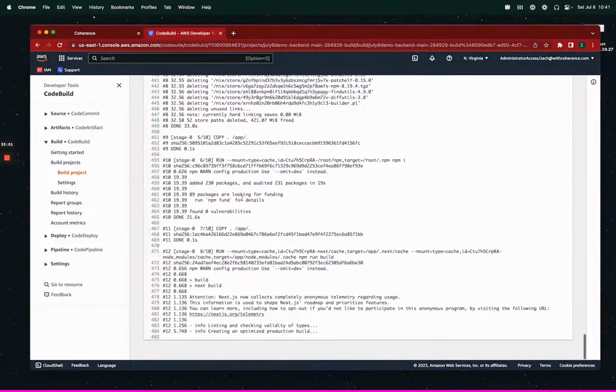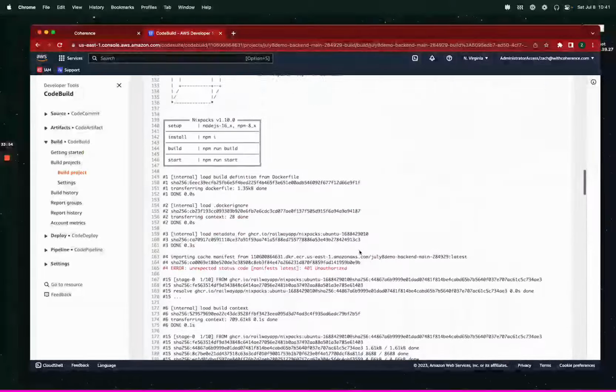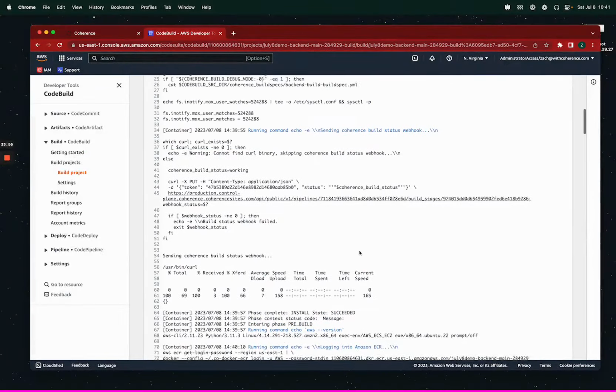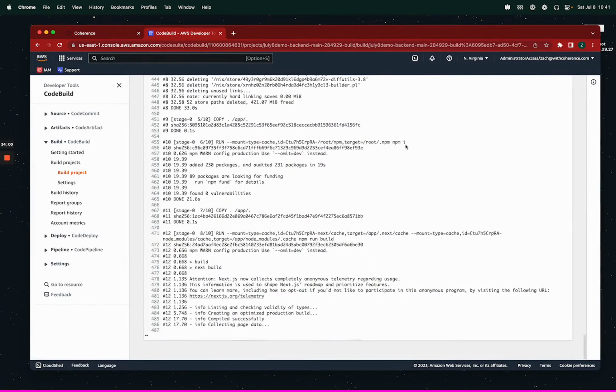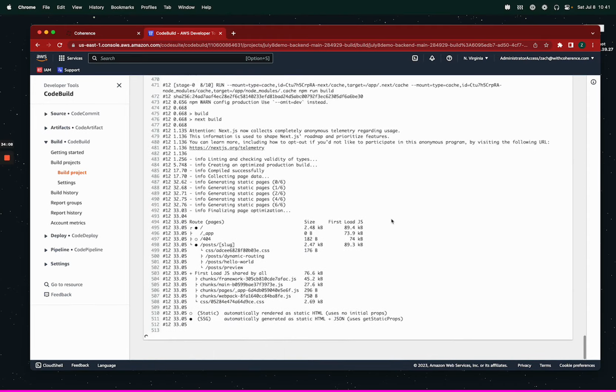If you specified a Dockerfile, it would have used that instead of Nixpacks for the building. But since we did this as simply as possible, we didn't need any of that. The next builds are actually pretty good with Nixpacks. Anyway, we can see it generated exactly what we expected.